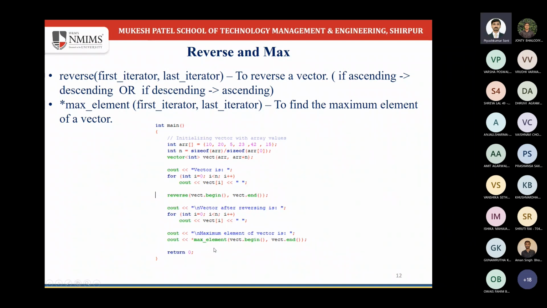For max element, again, we need to provide the starting and ending point, and it will find the maximum element. When we reverse this list, it will display 15, 42, 23, 5, 20, and 10, and the max element would be 42. So these are inbuilt functions available to us in STL. We need not write code for this type of algorithm now.